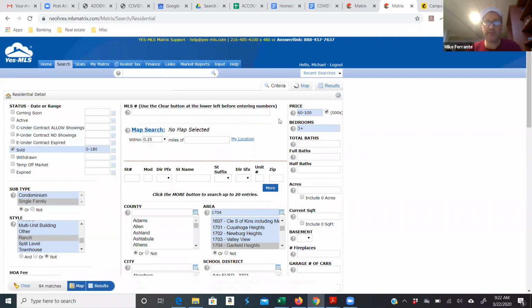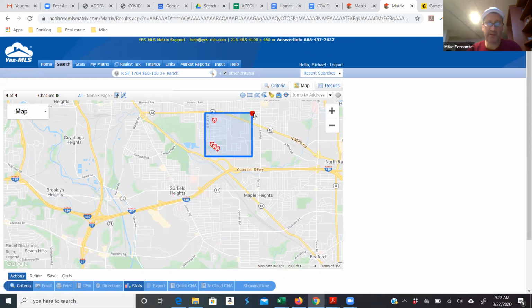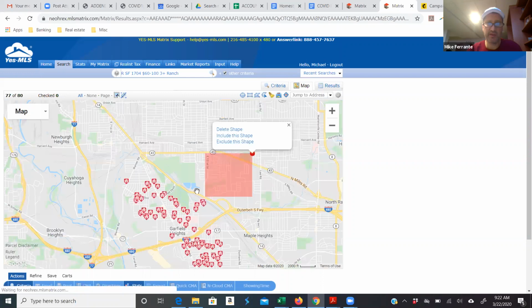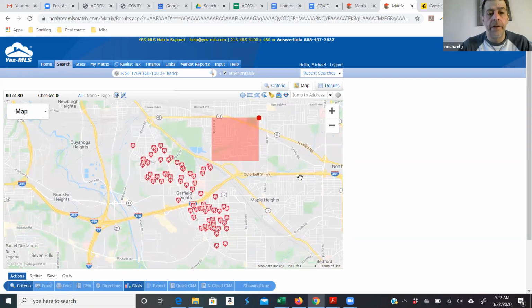Now I want to make sure we're in the right geographic area. So like we're up here. I don't want to look at any of this stuff. I don't want to look at any of this stuff. So I'll usually use the map search function. And because this is kind of oddly shaped, I can't do the radius and I can't do the rectangle. Those are easy. Like if I want to exclude an area, I can say, well, this Cranwood Park, I don't want that. And so you can exclude that area. And I did just take this little area. You did? Okay. Yes. All right.